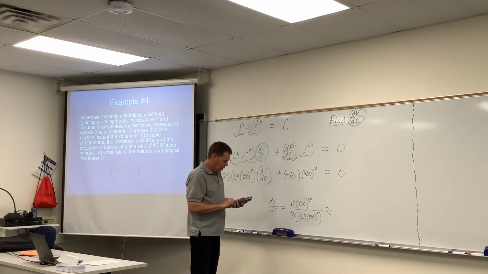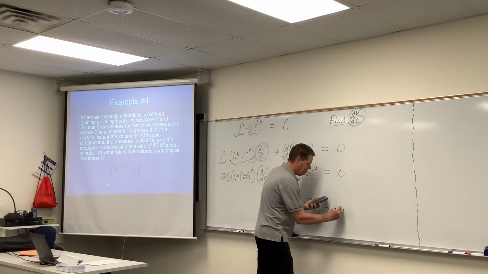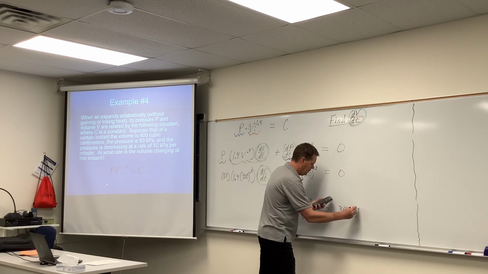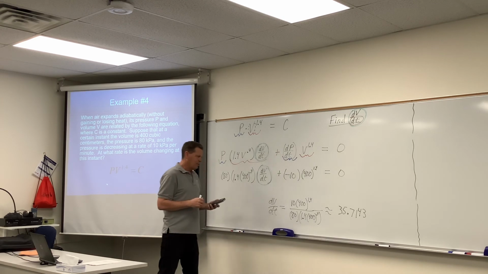So, anyway, I know this is exciting watching a guy put numbers in a calculator and you can't see what I'm doing. And I would try to put it on the screen, but that just really is difficult at this time. I'm looking at my work. I'm really nervous because, again, this will be on video that everybody is going to scream at me if it's wrong. And I believe I'm good. I think this comes out to be approximately 35.7143. Again, however many decimals, I don't care.